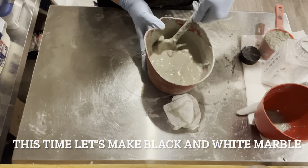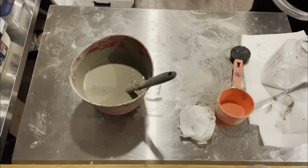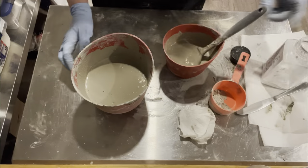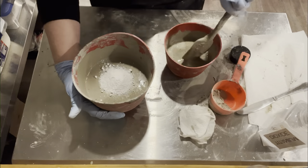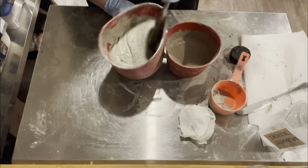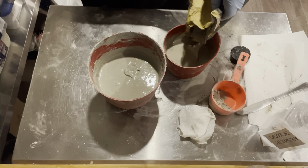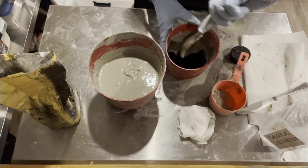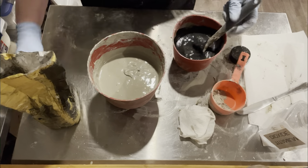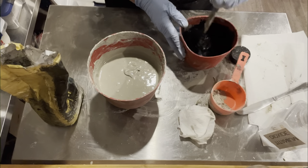Now we're going to do a black and white mix and try for a marbled look. I have the main mixture in a big bowl, then take a small bowl, grab some tap water — it doesn't matter here since I'm adding black oxide pigment anyway. I use up the last of the titanium dioxide and mix that into the small bowl for the lighter, possibly whiter portion of the vessel. I'm basically going to do an in-the-pot swirl — like in soap making — I just dump a little bit of the oxide pigment into this mixture and wait until I get the consistency and color I'm hoping for.